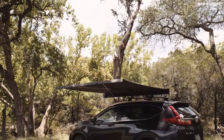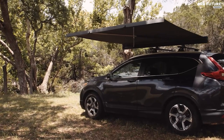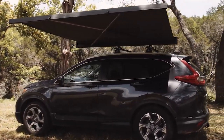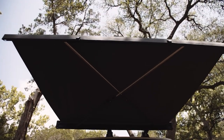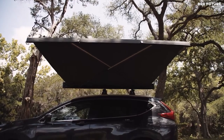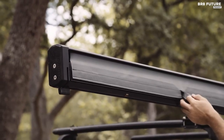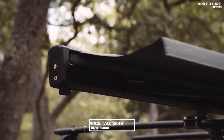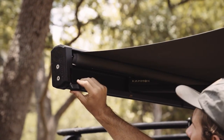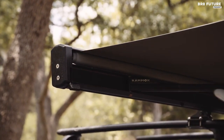The Crosswing comes in two sizes: a spacious 7-foot model offering 42 square feet of coverage, and a more compact 5-foot model with 32.5 square feet. Both versions are adjustable, granting you the choice between comprehensive coverage or a more open setup. Elevate your outdoor experience with the Kamek Crosswing Car Awning, available at $1,849 — a true game-changer for adventurers who value both style and efficiency.